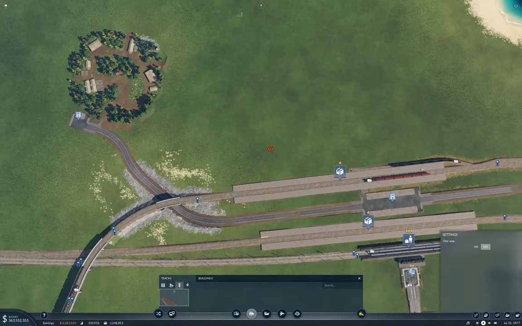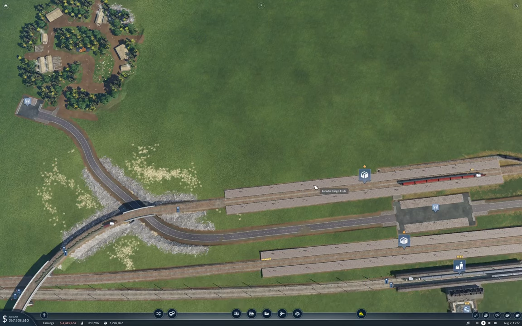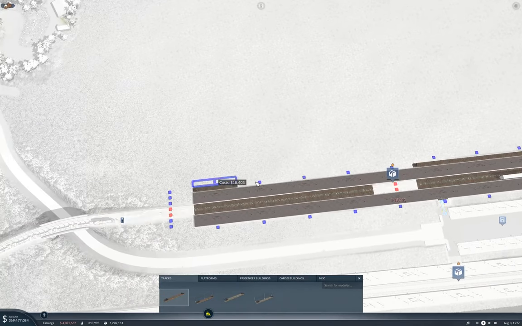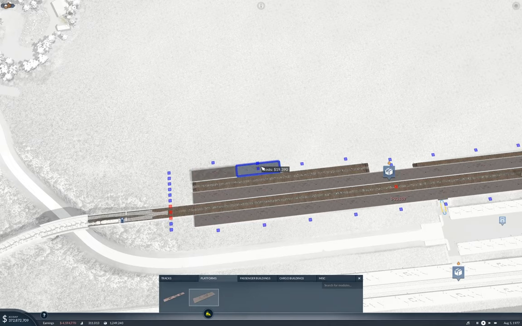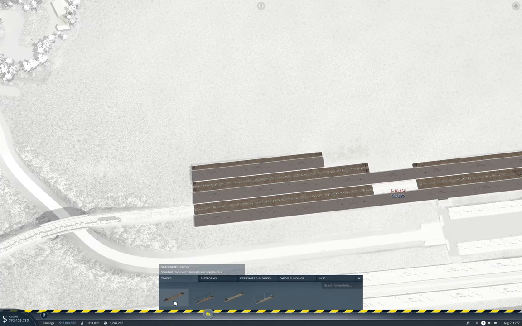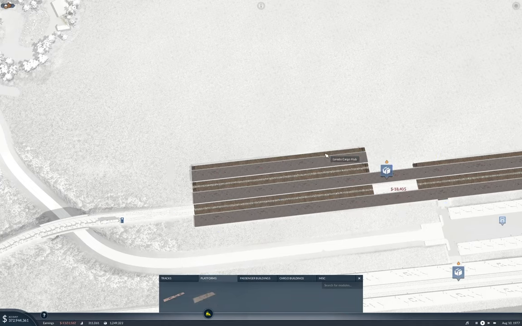Now, we need over here three more platforms if we're going to do it the same way I was doing that. So we're going to come over here and we're going to configure it, and we're going to whack in three more platforms. Platform. One, two, three, four. Track. One, two, three. Delete that. Four. Now fix the platform. With a cargo platform, you yutz. Okay. There we go.